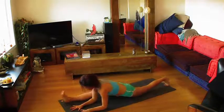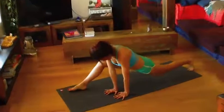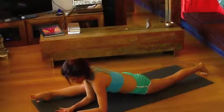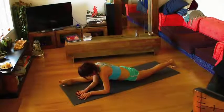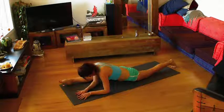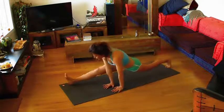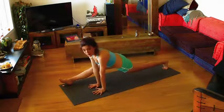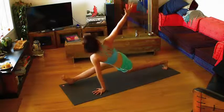Lower the forearms down. And take a stretch here. You can be up here, you can be bending the right knee, just whatever works, whatever feels appropriate. So from here, whatever stage you're in, you're going to come up a little bit. You can bend your knee or just be in semi or almost in split, and you're going to twist here. Left hand on the floor.